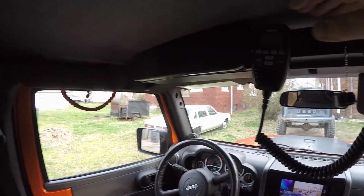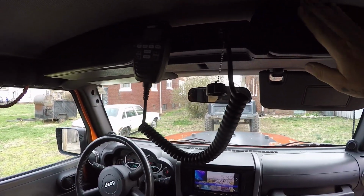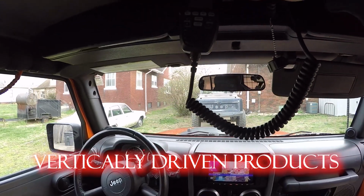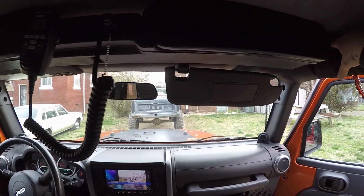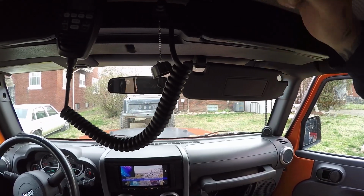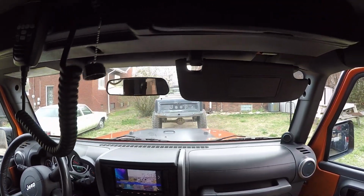So we're actually in the Jeep now, and you can see here that I've also installed an overhead console. Now this overhead console is made by Vertically Driven Products. It's a really cool console. It just velcros in, so it's very easy to install, so there's no real need for an install video with this. I do like it. It closes secure very well, and it was pretty cheap, which is one of the reasons that I bought it.